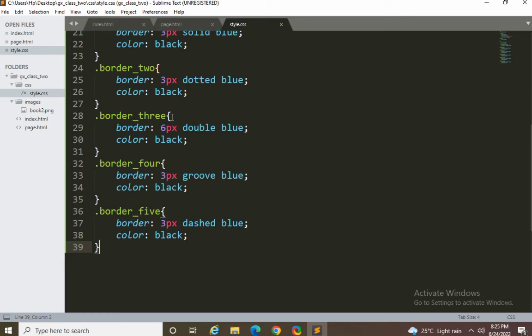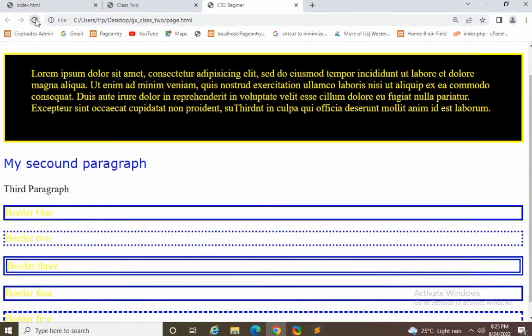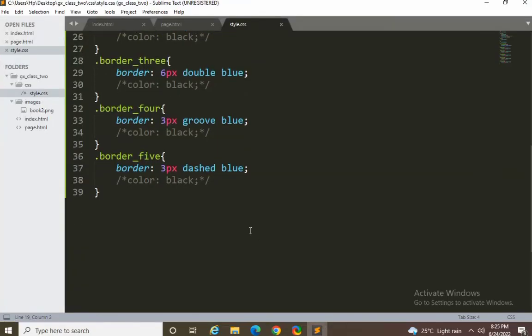Let me comment out all the color black, because I'll drop the code in the description below so you can make reference to it. I remove all the black color, refresh, and the color has changed back to yellow. That's because we declared the paragraph as yellow color.